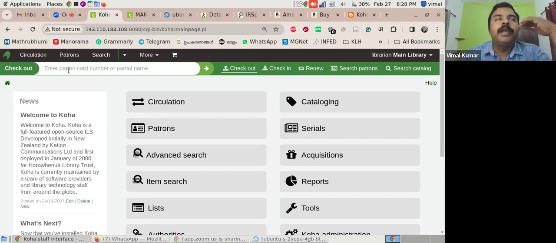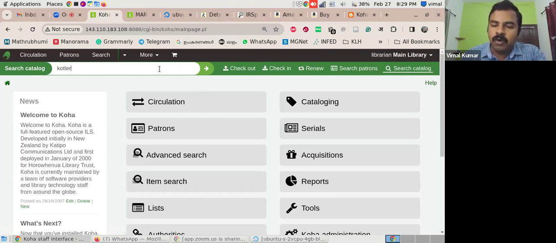Suppose we have already cataloged a book a few months back and we have purchased a new copy. We have to find the old record and add the second copy. Okay. First we search the catalog. We have already cataloged it and have one copy. For example, Kotler book, we bought another copy. We have to add it into the existing record.